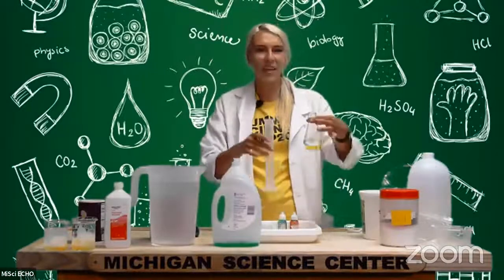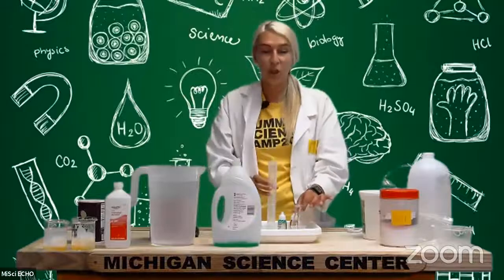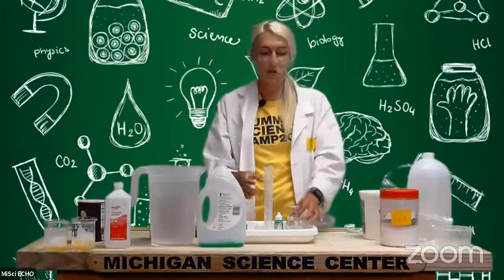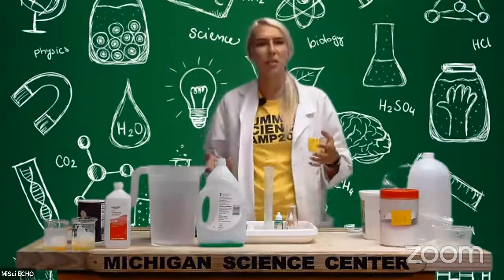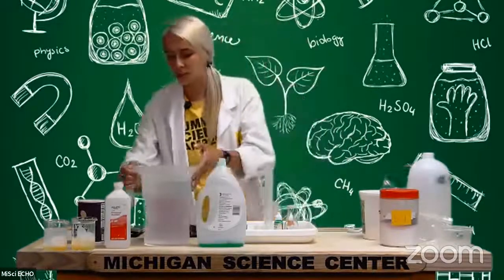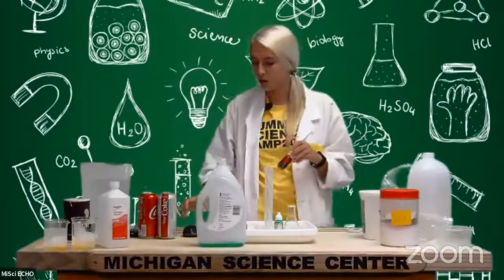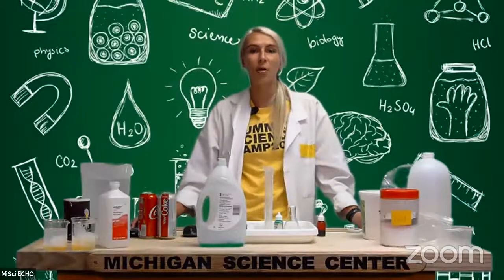We've got some regular strength hydrogen peroxide here, so we don't need the 30% stuff that we normally use for this reaction. We can use the regular 3%, or if you'd like it to be a little stronger, you can buy 6% hydrogen peroxide at beauty stores because people use it for hair. But you can find some hydrogen peroxide to recreate this experiment. We, of course, have a little bit of food coloring, which we'll go ahead and add down to the glass. And then the last thing we need is our catalyst.